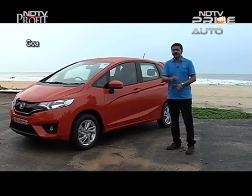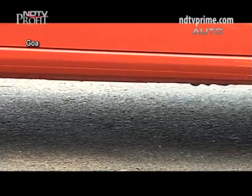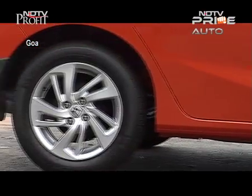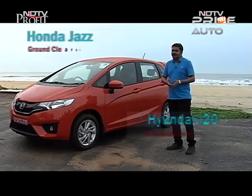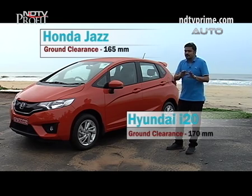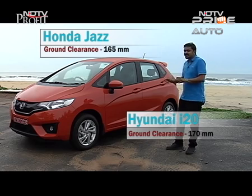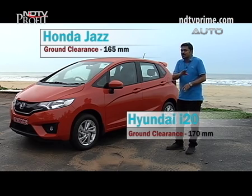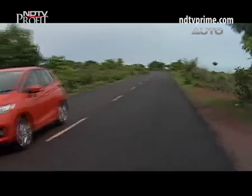Also, one of the things that you guys were concerned about is the ground clearance. That's improved marginally, because of a redesigned exhaust system. So it really will take those potholes and those large speed breakers pretty well. The seating position is still fairly low, but no worries. It manages to do well with the large potholes and the speed breakers. So that worry should not be too much of a concern right now.